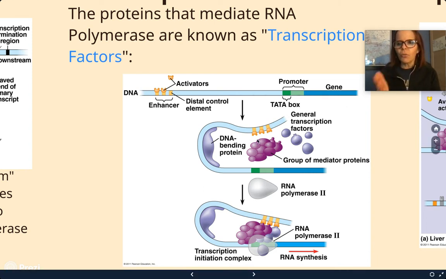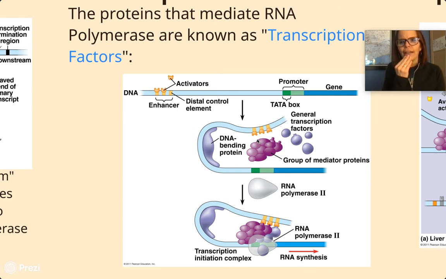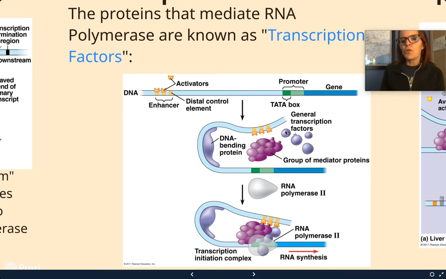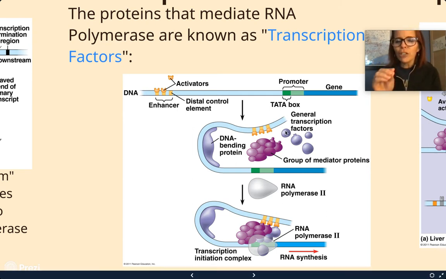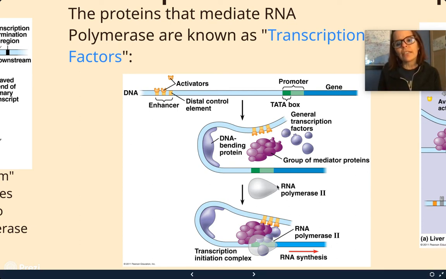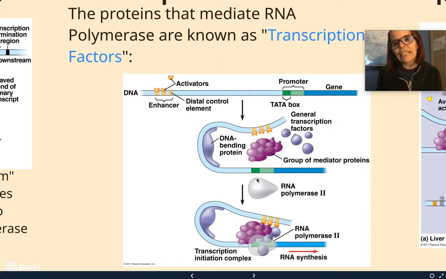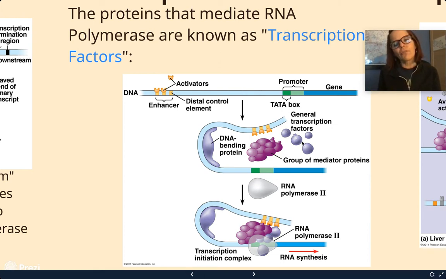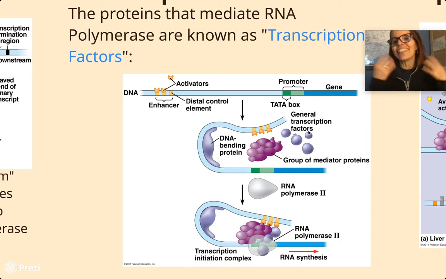So we already saw this, and I don't think I have access to it right now, but you may or may not remember when we first learned about transcription in the Prezi called the central dogma. When we first learned about how transcription is initiated, we learned that here's our guitar pick RNA polymerase. It's not going to really attach until these general transcription factors, which are little proteins, they look like grapes or something in this diagram, attach on.